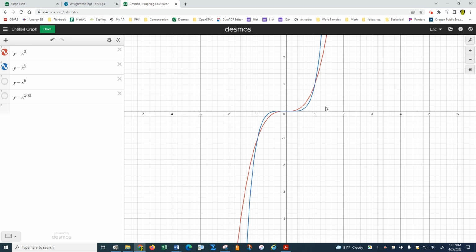Again, it's just a little more squared off, right? So now we'll make this x to the 7th. And if I make x to the 101st, what do you think that's going to look like? It's going to be pretty squared off. Is it going to go like that? No, it's going to go like that, isn't it, right? Okay. There it is, right? Pretty squared off.